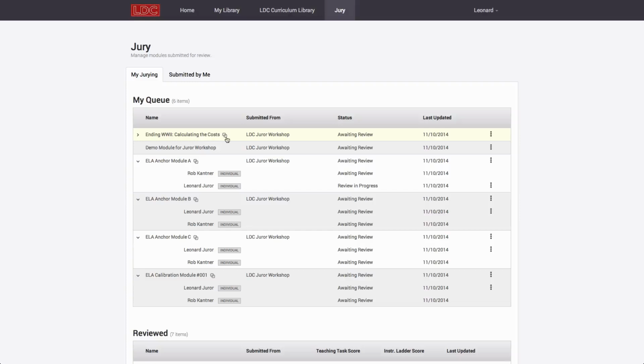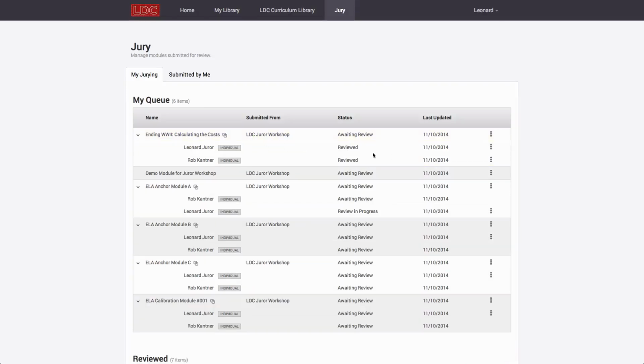On the other hand, if the review I completed was an individual review that is part of a consensus review, I'll find my completed individual review up here, housed under the still not completed consensus review for the module. I am now able to view a read-only copy of my individual review if I wish, and I can also view a read-only copy of my partner's review, provided that he has already submitted it.